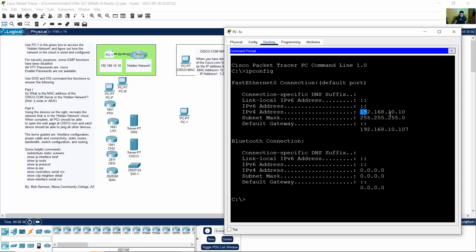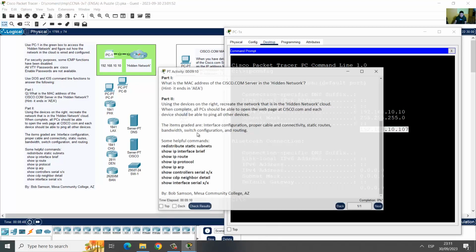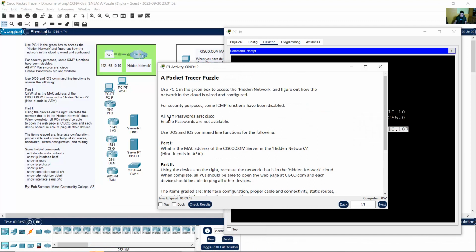The default gateway is the next router. So connect to the next router using telnet. That's why all VTY passwords are Cisco. So VTY is enabled for telnet.